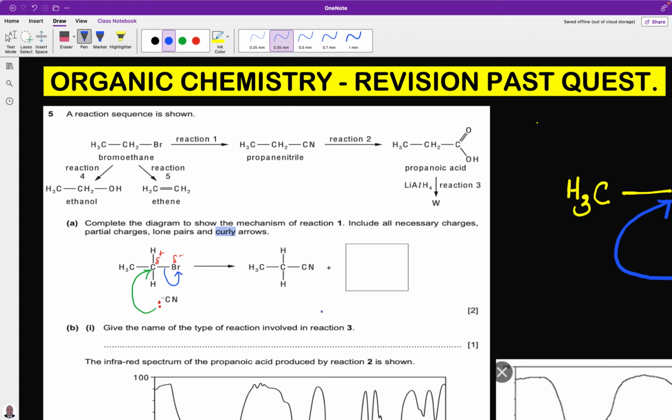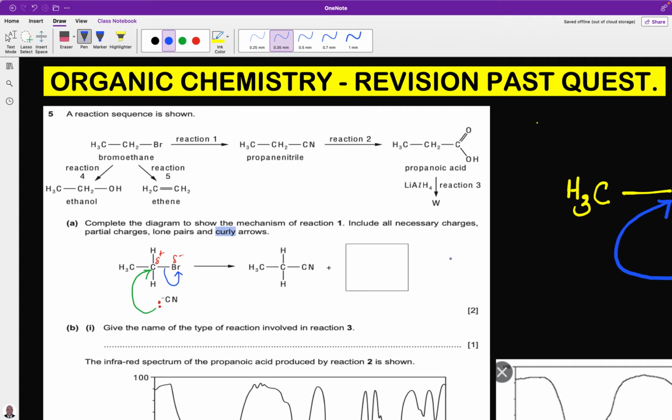Now, it comes to a transition state. There is supposed to be a transition state, but they did not ask us to show the transition state. What I showed you earlier was for the purpose of revision. So we have shown our curly arrows because they asked for curly arrows. There's one curly arrow from the shifting of electrons to bromine, and another from the nucleophile attacking the partial positive carbon. Those are the two curly arrows involved.